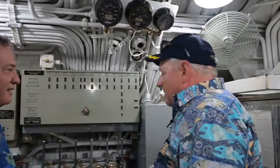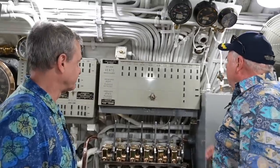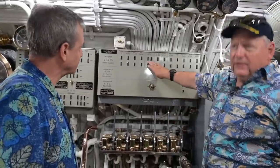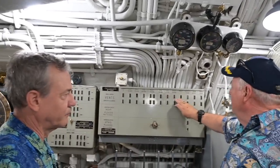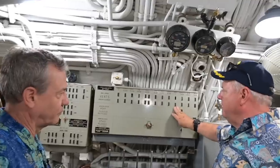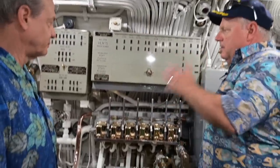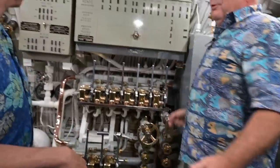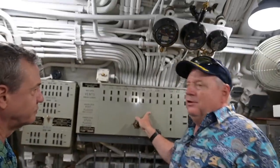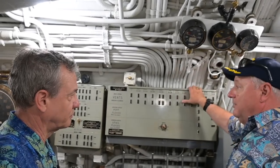That's right. This was the main senior enlisted watch station during the war to monitor the Christmas tree board. So these lights were red and green, red meaning open or danger, and green meaning safe or shut. It was this man's responsibility to continuously monitor the readiness to dive. During daylight hours, if there was a feeling of threat, an emergent dive would be ordered, and the vents were opened without everything turning green. And you just relied on everybody's training to rig and get everything shut.